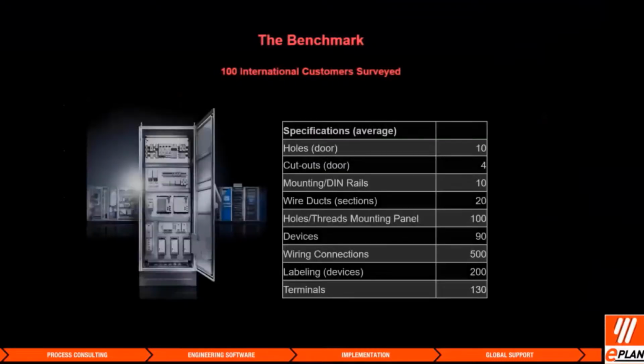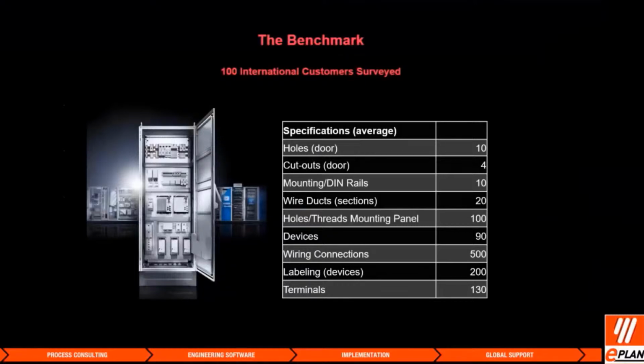Okay, so I am almost done. I'll take two more minutes here and just talk about a benchmark project. I'm sure maybe you've already encountered this in your discussions with ePlan, but if you haven't, you probably will see this again. We took a look at a bunch of panel builders out in the world. We wanted to know what they estimated this type of panel would take them to build.